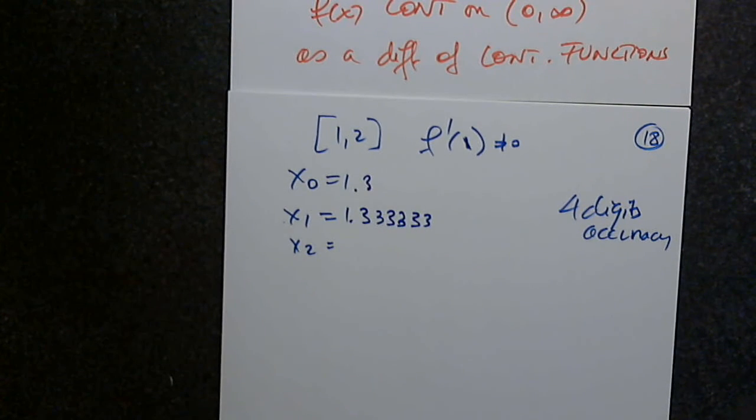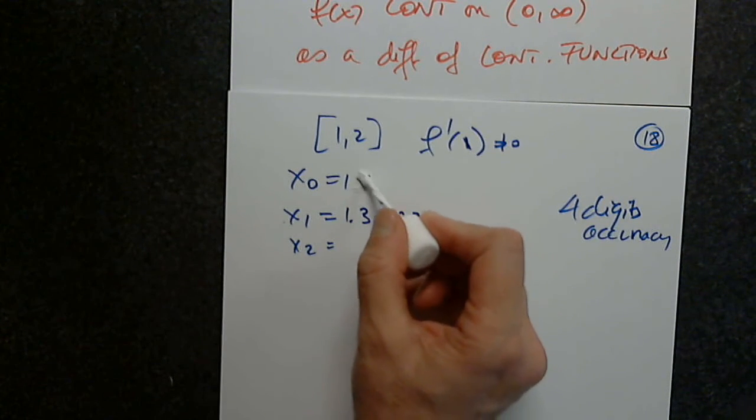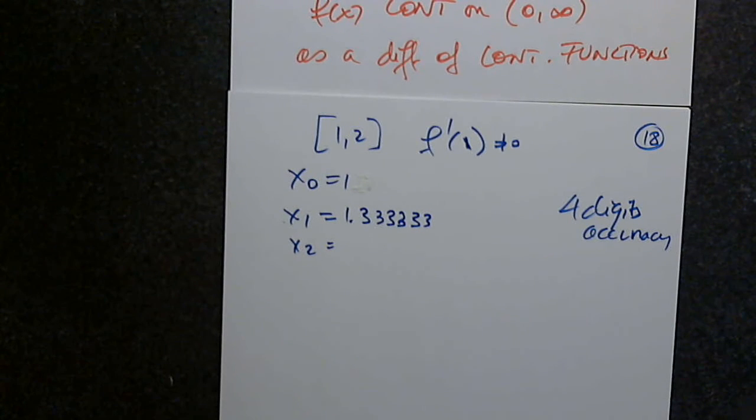1.333333. Now the next one, you can copy what you have already, but just make sure you overwrite 1 by the previous answer and close the parenthesis. That's okay. And then again, copy what you have. And then again, copy what you have. And I see to 4, you wanted 4. We're done. It converged in 3 steps, 3 iterations.